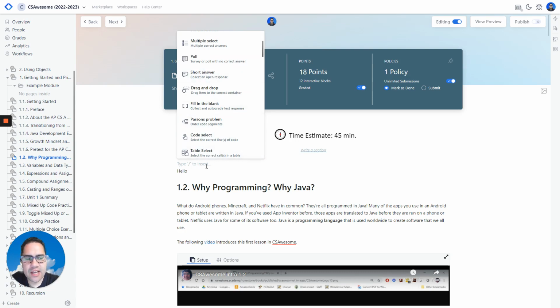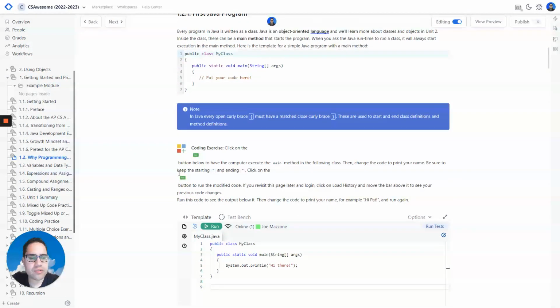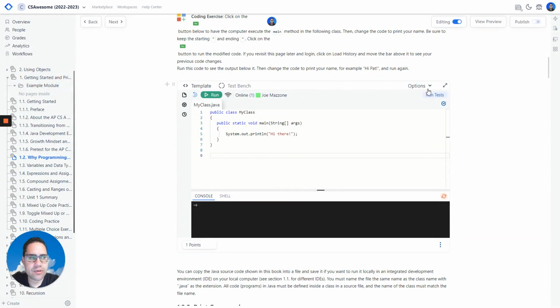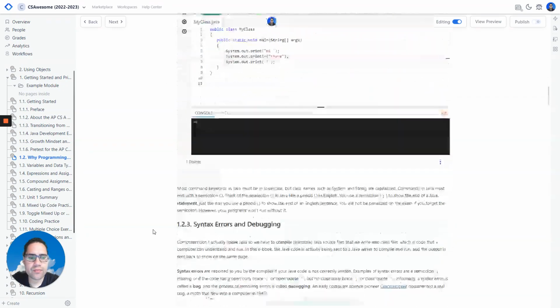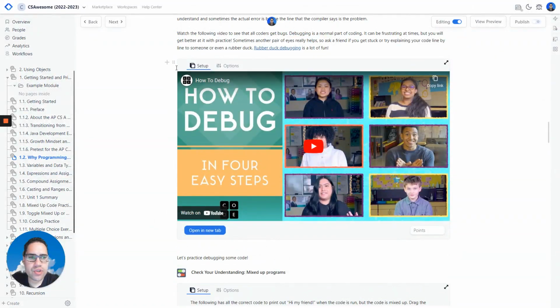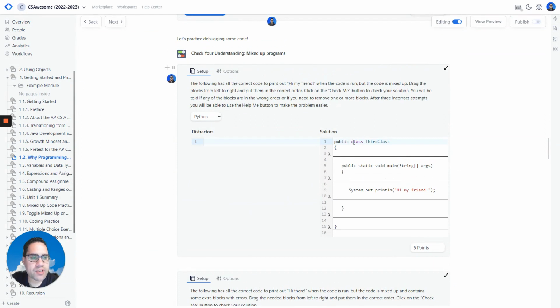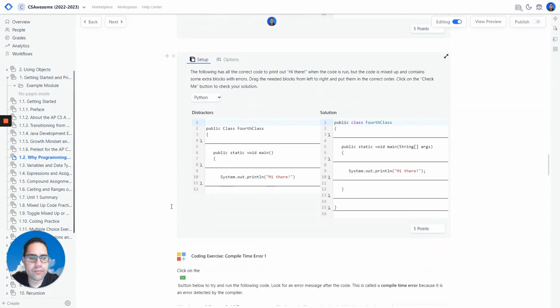Let's look at a couple examples of these on our CS Awesome example page. We can see here we have a Coding Rooms IDE where students can write and run code. Here at the instructor level, we can design the template we want students to receive when they open the page. You can see we have the embed block where we can embed YouTube videos and other websites. We have a Parsons problem block where the block will automatically mix up these lines of code and the students will have to put them in the proper order. You can even add distractors to the Parsons problems so that there'll be leftover blocks that students shouldn't use in order to complete the solution.